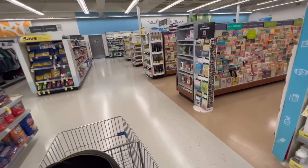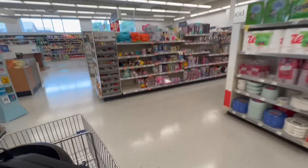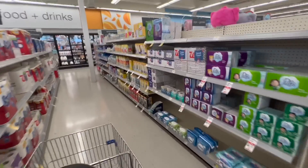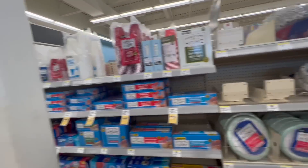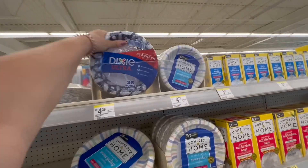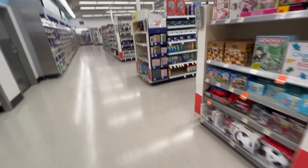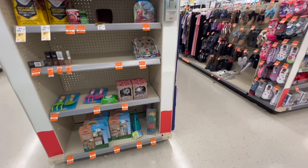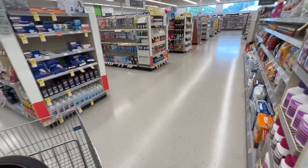In this video I'm going to show you how you can buy with only digital coupons. I also came to a different Walgreens to see if this store has products with the 90% discount. I'm looking at these Dixie plates and cups right here — I'm going to scan them to see their price. It looks like they're not marked with the 90% discount here, so let's move on to the deals.